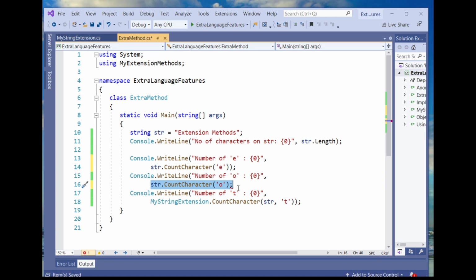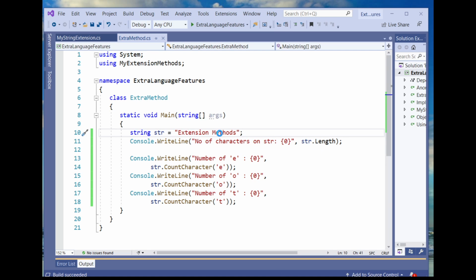O and T. So let's run this one and see if it has the same effect.